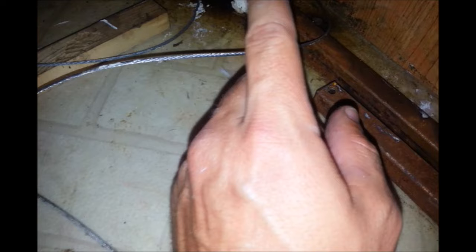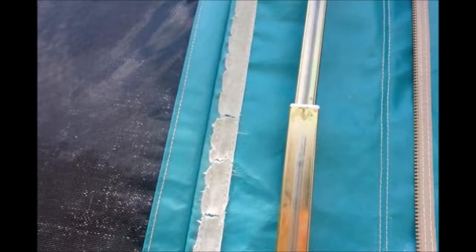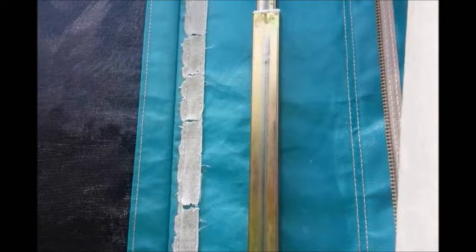Then we're going to go to the other side and do our best to get the tension right. It might need a little finagling, but that's going to be the time-consuming part. This part is pretty much done — the tube is in there, the new wire's in place. Before we pull that wire tight inside, we want to make sure that we line this back up and put this back together. If you get it all tightened up and forget to do this, you're going to have to undo it to get it back in place. The spring bar is not all the way in — it's probably about halfway up so far.